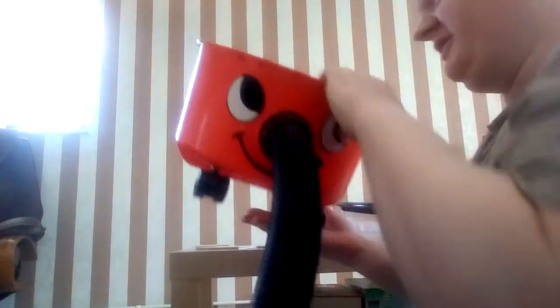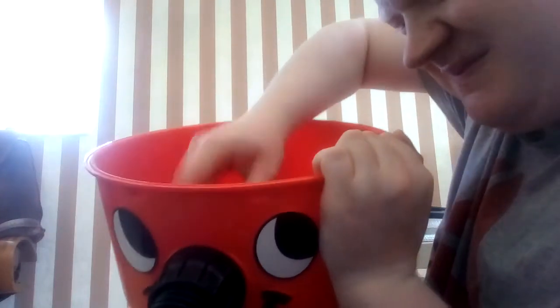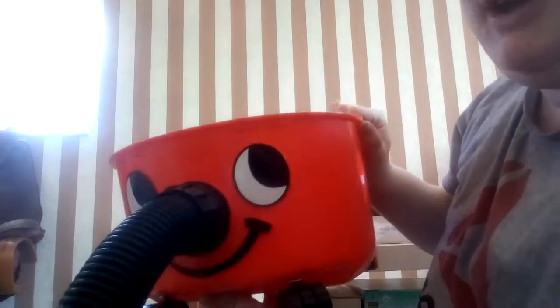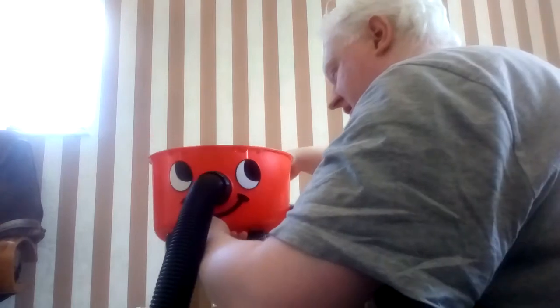Have a little look inside the bucket. You can see that's a little bit grimy there. That black tab there that you can see, that's how the bag slides on. Very clean inside the bucket. You can use these bagless, but I wouldn't recommend it because the filter would just get extremely dirty. So I would recommend you always use a bag.